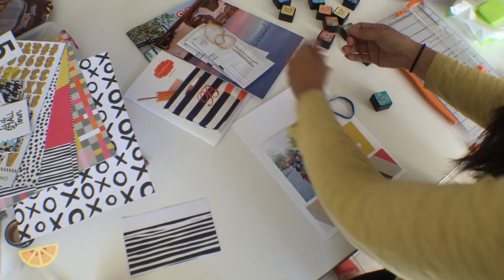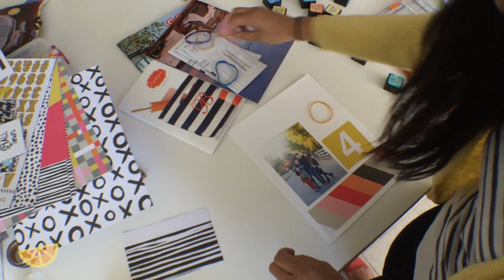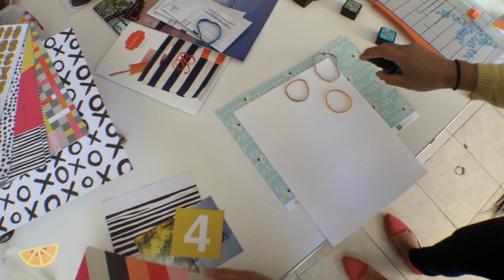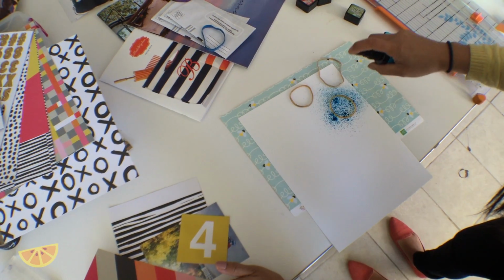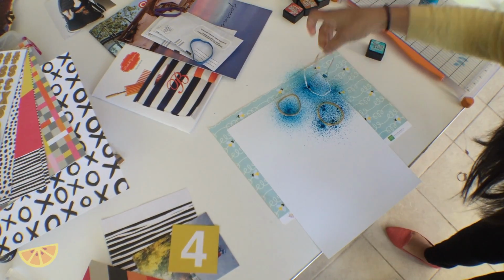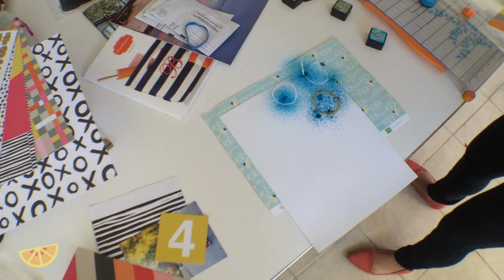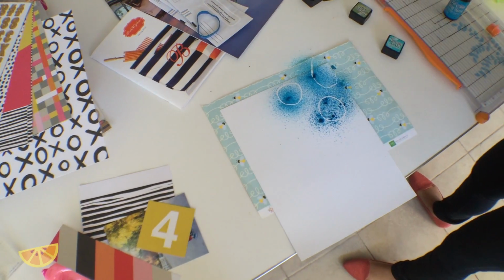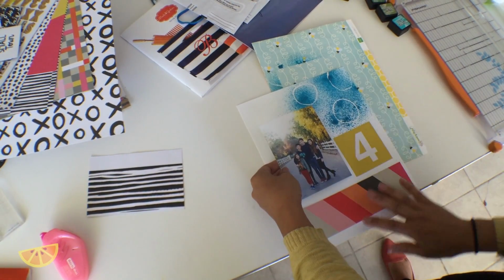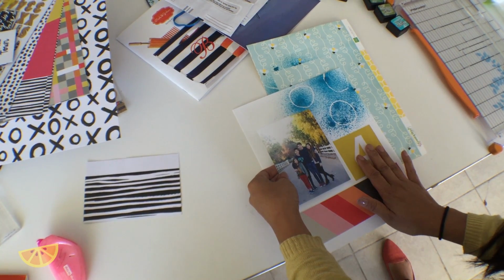So I didn't have any idea of how I was going to use the rubber bands. I thought initially maybe I'd wrap it around a tag or a card, but then I realized it might fold. So we started talking about the ink, and I thought maybe if I just use it as a stencil, maybe with the ink it would leave a cool impression. That's actually my favorite part of your layout. It looks so cool.